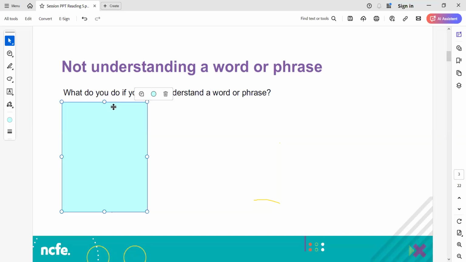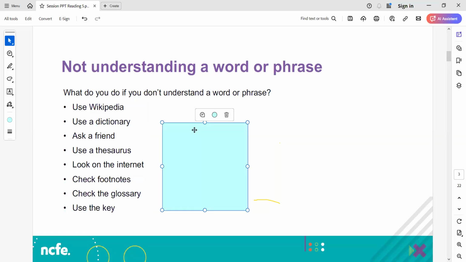Okay, let's have a look at some ideas. So use Wikipedia. You could use a dictionary. You could ask someone else. So you could ask a friend, you could ask a teacher, you could ask a colleague, and so on. You could use a thesaurus.